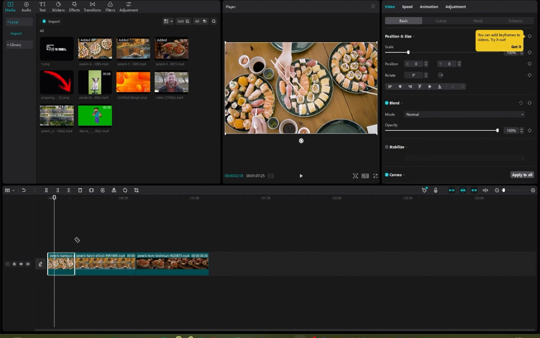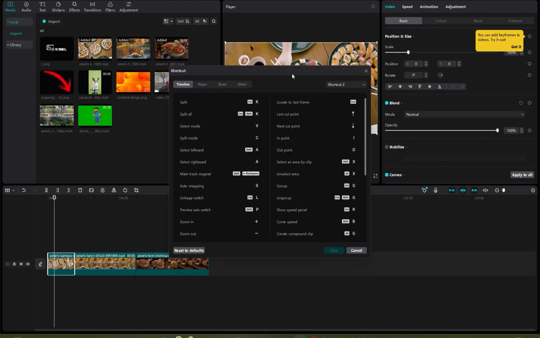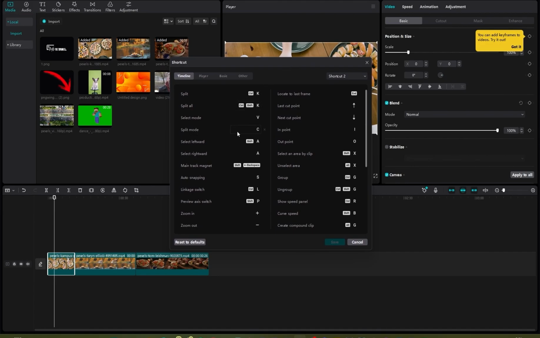If you press C on your keyboard, you get this razor tool, and if you do not get this, you can simply get it from this drop down. If you click on this, you have this split tool, which you can also get from C. If you do not get this from C, you can head over to your shortcuts from the top right side of your screen, and right beside export, you have this shortcut option. Click on that, and here you can see you have the split mode, which is set to C. You can simply click on that and adjust it according to your liking.